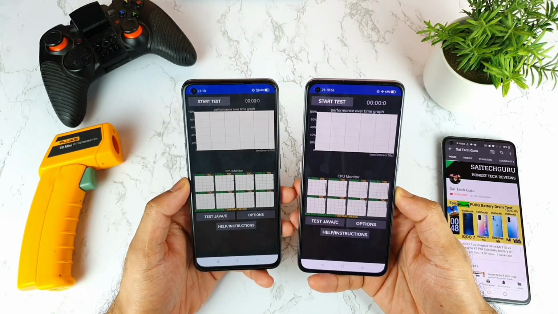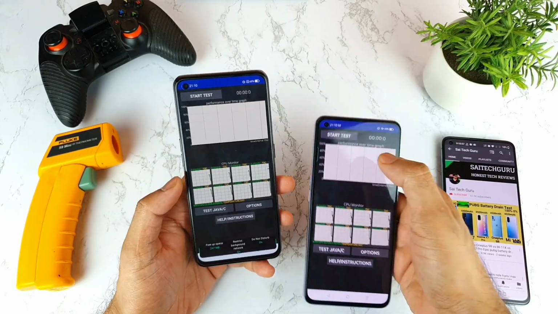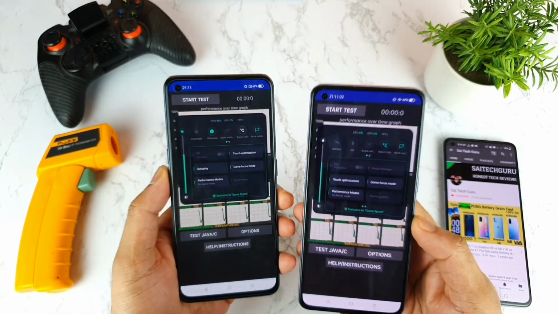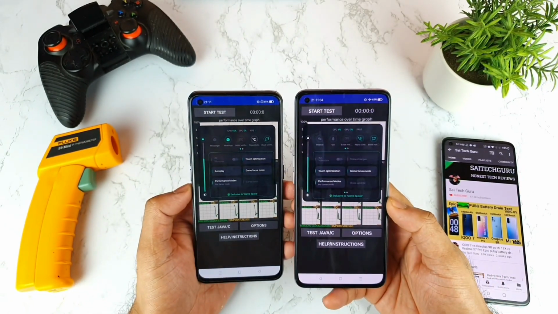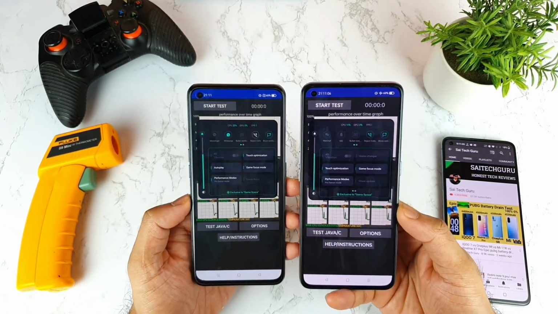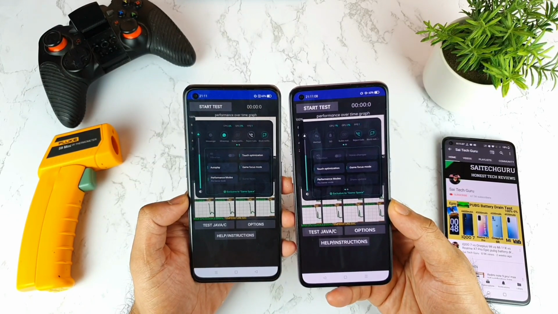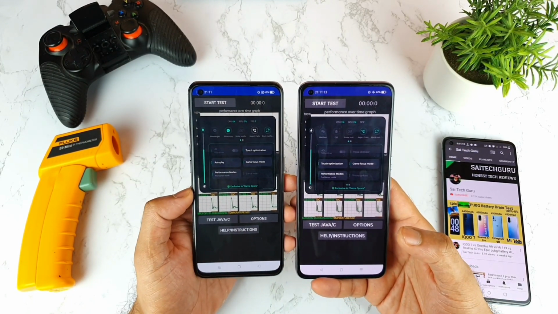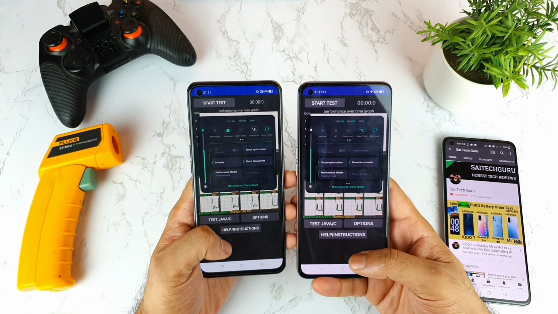And one more thing, I did add the CPU throttling application into the game space in both phones. So both phones will be utilizing this game space, as you can see friends. That is what was requested by a lot of users, asking me to use the game space for the CPU throttling application and then test the performance. So this will give you a really good experience while gaming. That is what a lot of users did ask me.